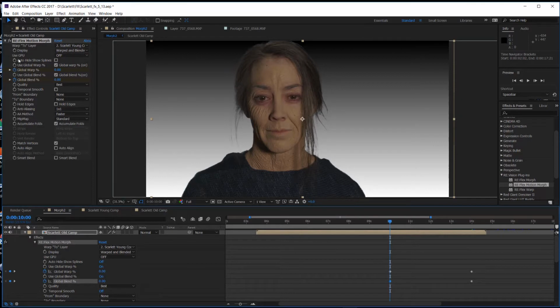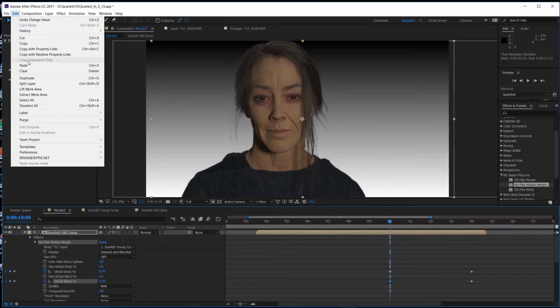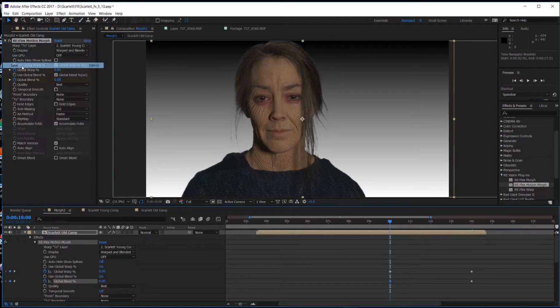So this knob, the use GPU, that sounds very alluring, but I'm just going to warn you right now, every time I do that, it crashes the tool. So use it at your own risk, and save often. In fact, I'm going to save right now. Okay, so let's start training it as to the features.